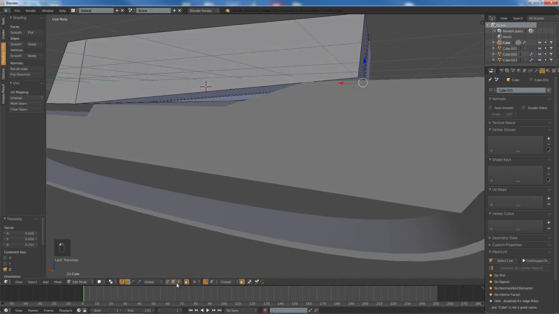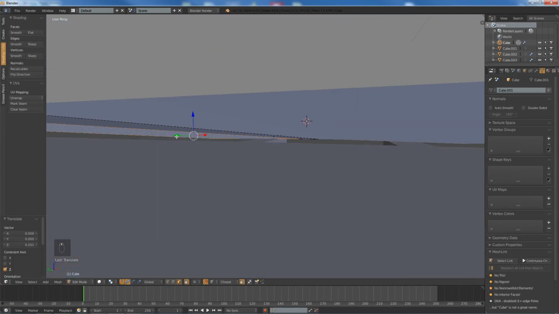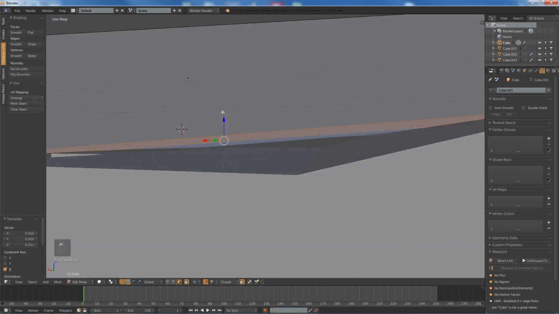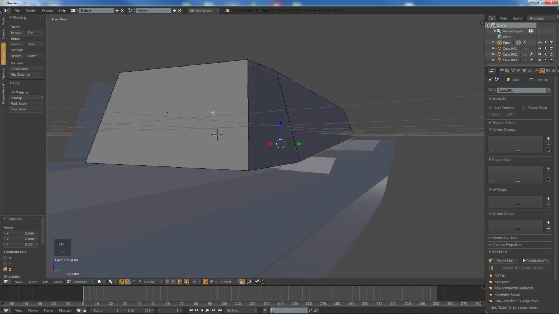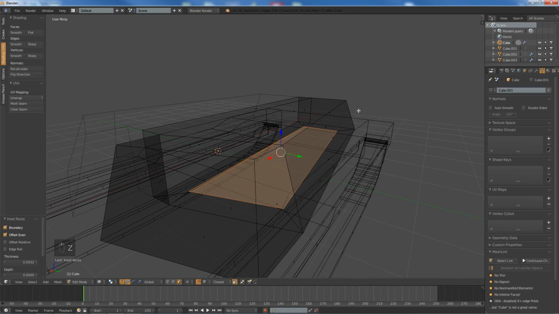And now we can awkwardly go in here because I can't be bothered turning things off. Alright. And I'm going to hit I, scale that in. Okay, sorry.